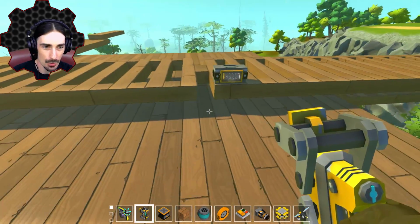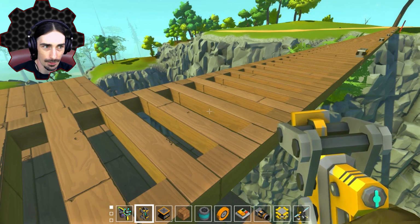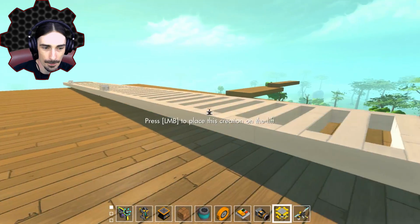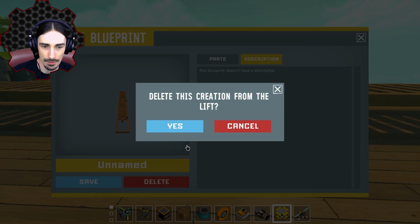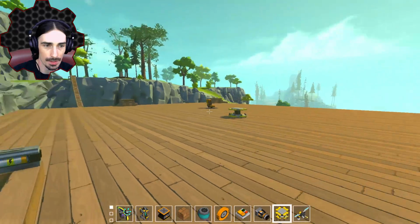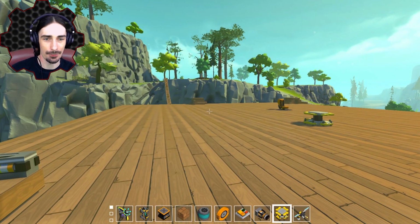Now all I have to do, this is pretty much gonna be our end point right here. And it's supported underneath, so I should just be able to cut it right here without any issues. Yep, and I can delete this one. Oh, wow, this is so much easier when the base is level.